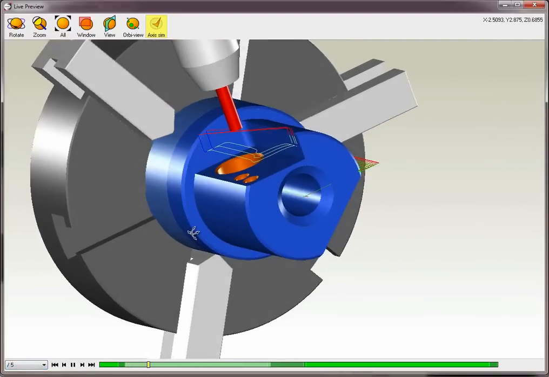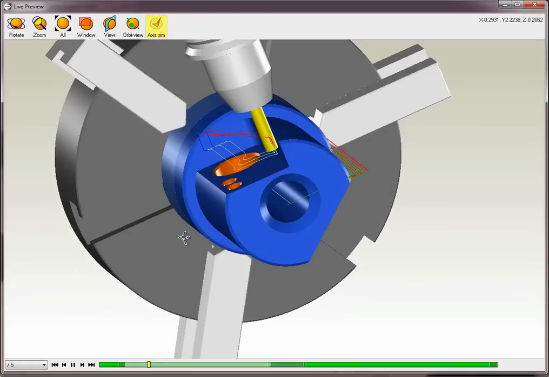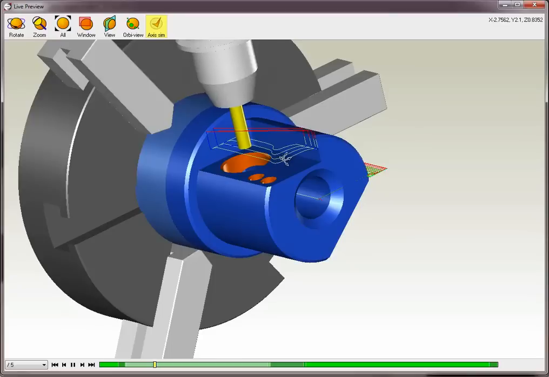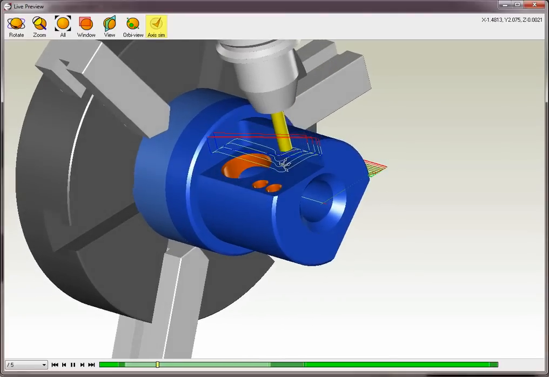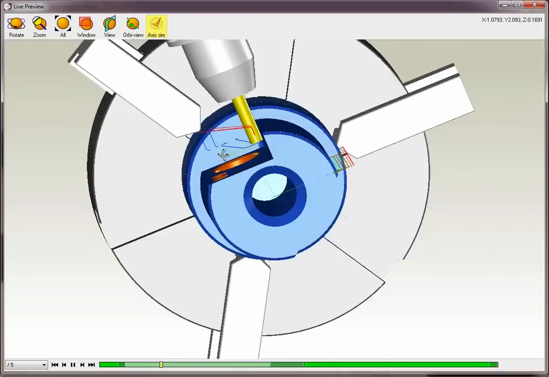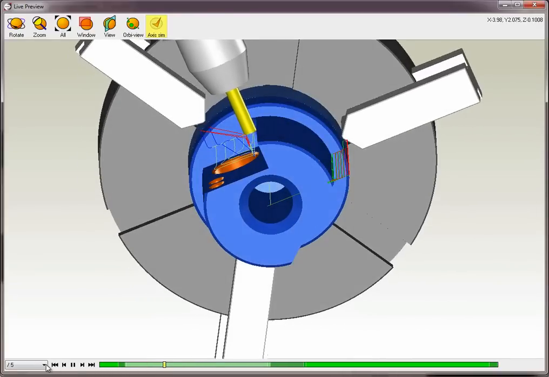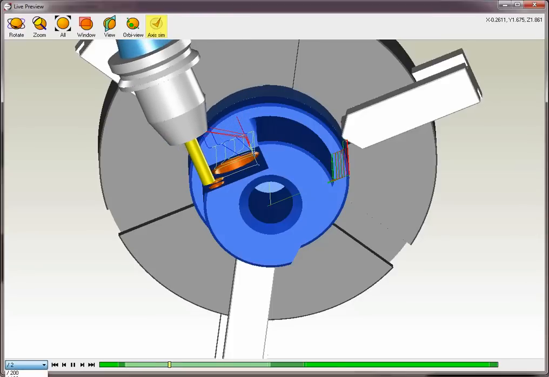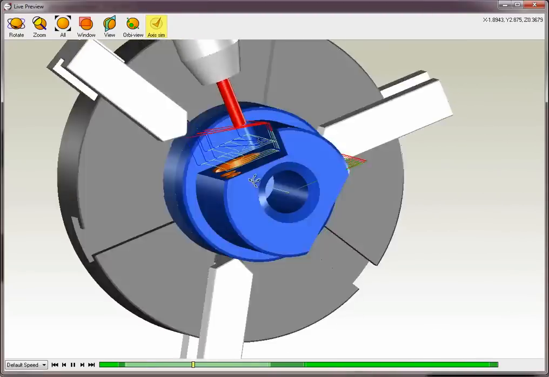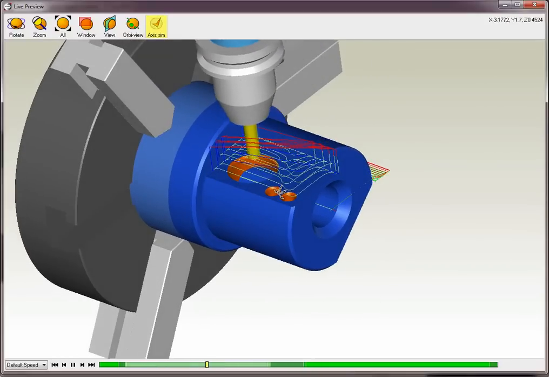One thing to point out is that when I'm roughing, I'm also telling OneCNC to take into account the shape of the stock. You can't see the stock here, but I created a solid model for stock, and I'm telling OneCNC to respect that. That's why we're not getting a lot of wasted air cuts as we're roughing out material here. I'm going to speed this up just a little bit more. If I turn this sideways, you can see this circular pattern that's taking place right here. It's a very, very efficient way to remove material.